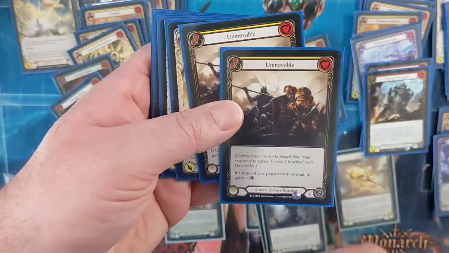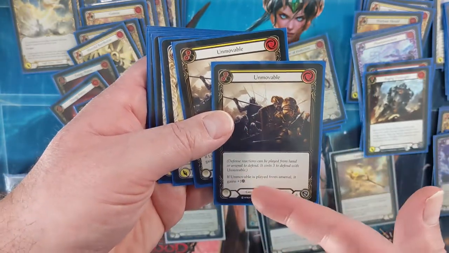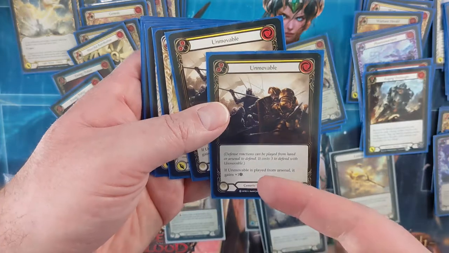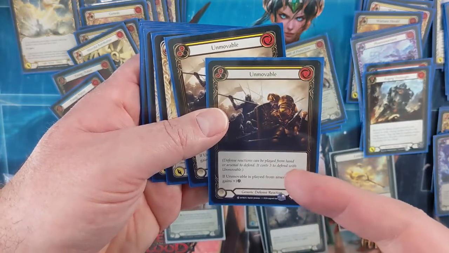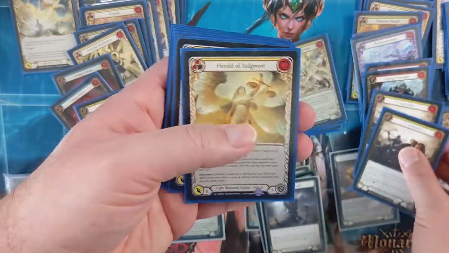Got 2 more unmovables on the side. Again, when we get those big, go tall matchups that are not going to have things like Heart of Ice, then having extra defensive reactions is pretty good for us.